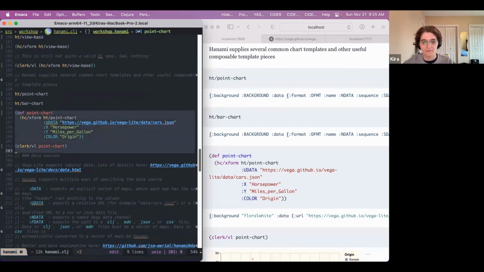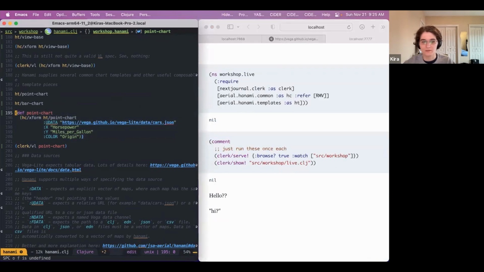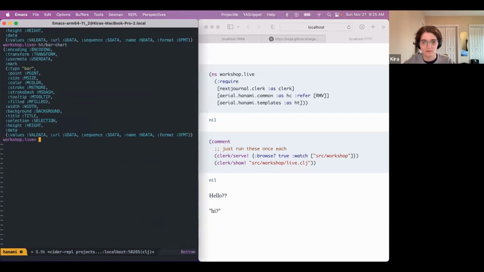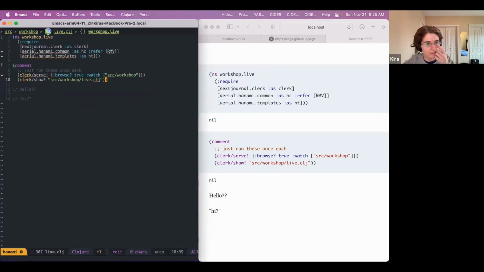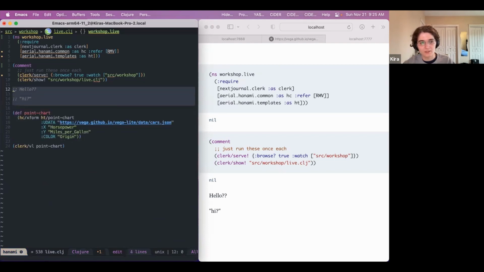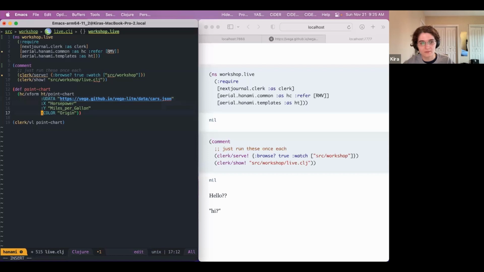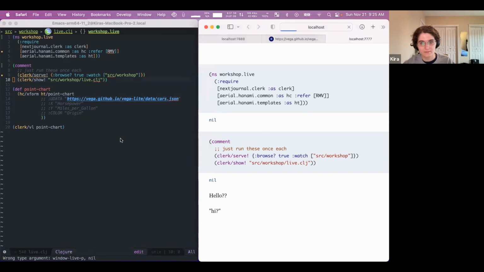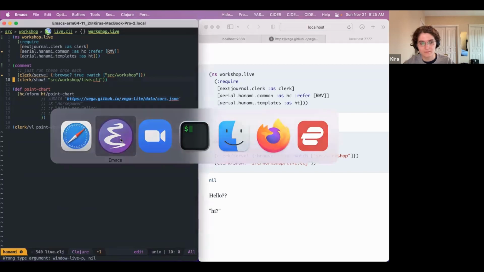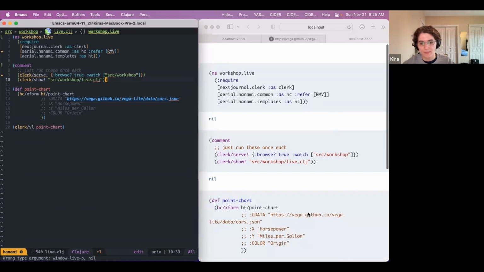I'll copy this to the other namespace, just because that'll be easier to follow. Okay.